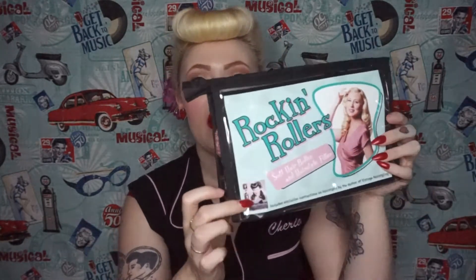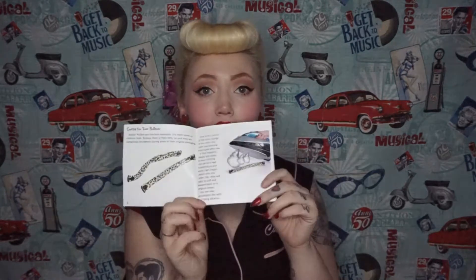They're really awesome. There's a little vintage hair styling book I hauled a while back, and now I can do looks from that book with these rollers. Each pack comes with a leaflet that tells you ways to put the rollers in, how to look after them, and how to create vintage curls. These have been keeping heat off my hair — I don't use a hair dryer anymore, or curling tongs or straighteners.